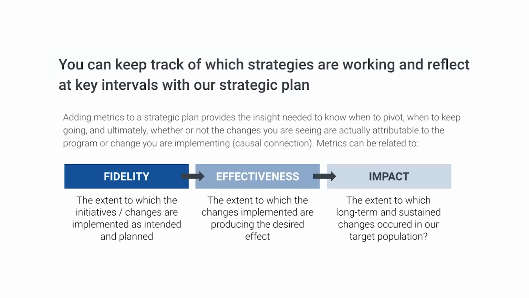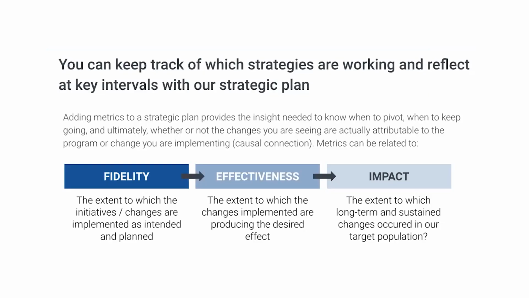For example, with this idea of a decision-making protocol that was created and turned into a flow chart, a question that you might ask is, are people using the flow chart? Or did we use the flow chart in the most recent board meeting? That could be a measure of effectiveness. Are we using the flow chart at our board meetings?